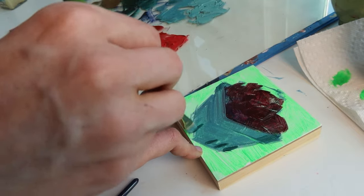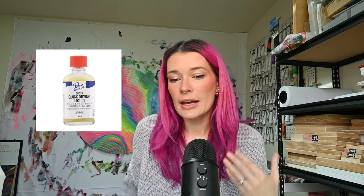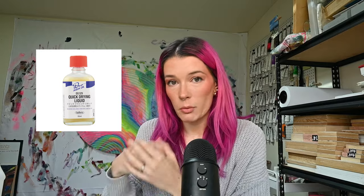And not everyone does. The big drawback is the texture. So it dries quicker, and they have things like quick dry liquid that I actually really like. I will mix my quick dry liquid in with water and use that as a medium, and I can use my water-soluble oils kind of like acrylics. They will dry within 20 minutes or so. The one thing, though, is that the texture is kind of like painting with pigment and honey. It has a sticky texture to it.